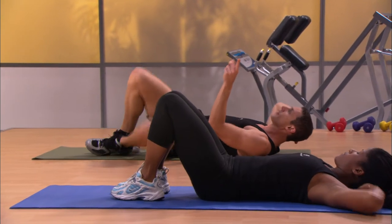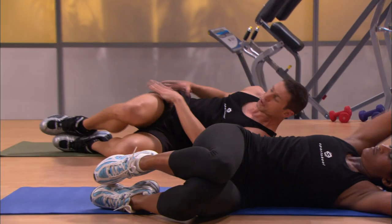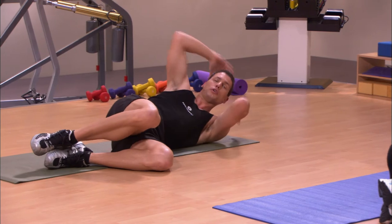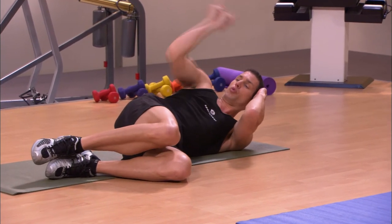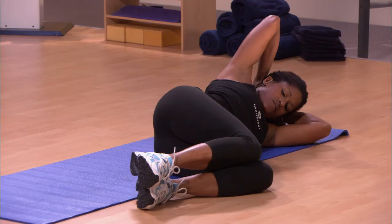Roll your knees all the way to the left side of your body. Point your right elbow to the ceiling. If your hips are a little tight, you may not be able to get your knees all the way down to the floor. So what I want you to do is rest your head on your lower hand, and you're gonna lift up both shoulders. You're gonna try to take your upper armpit to your hip. So lift up and then down. Up.